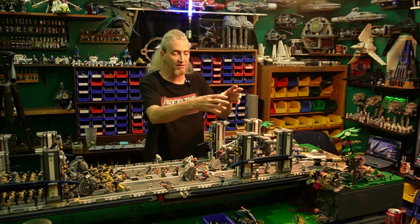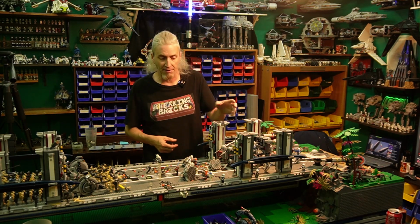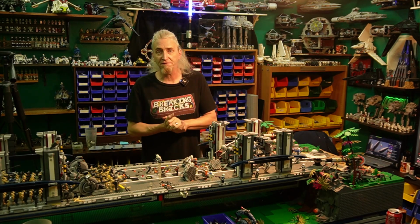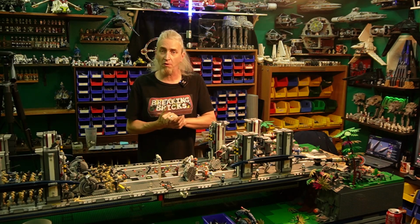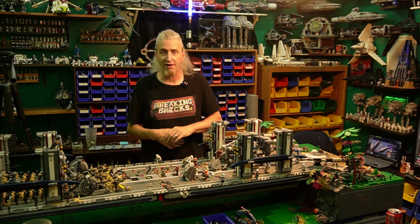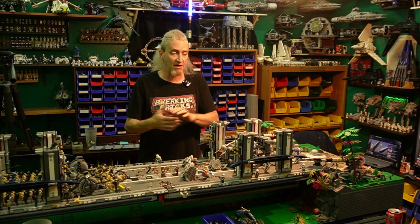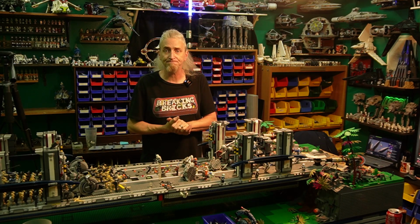We're going to start constructing these things and get these LED lights plugged in and start working our way up. And that way we can get close to finishing this bridge. And we got so much more work to do and so much more yet to add that who knows how many more weeks to go, but this week, that's what we're going to focus on, is start working on these towers here. Let's go to it.